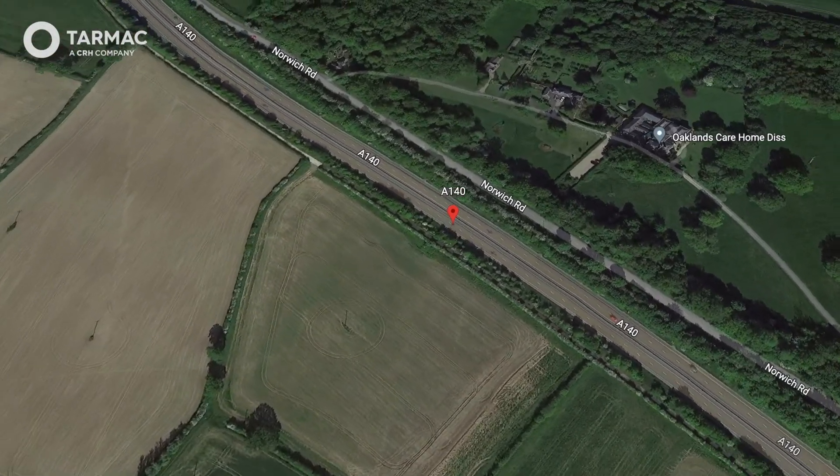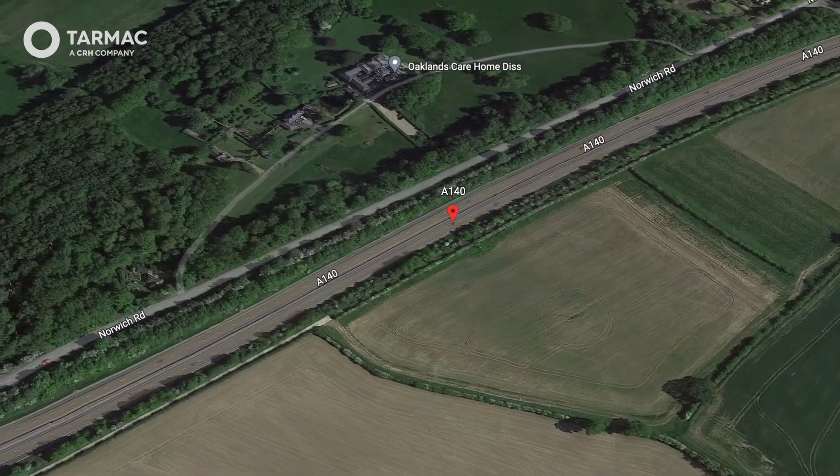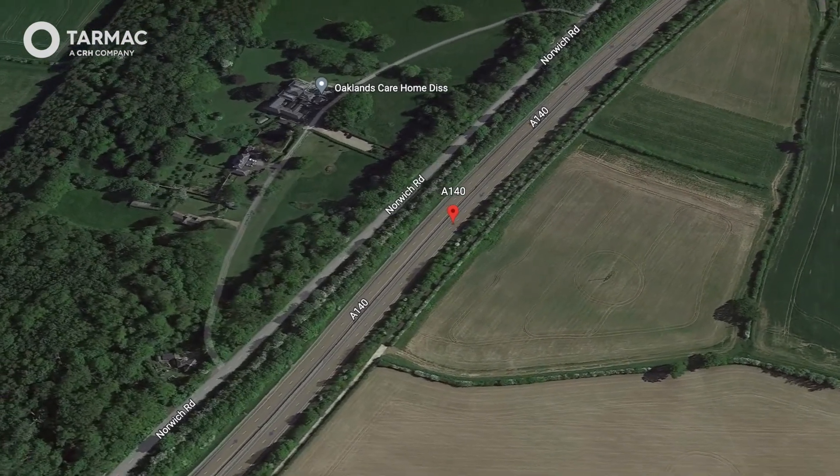So what sort of monitoring have you done, and how is the material holding up 13 years later? We run a track scanner along the road and that covers the data, but also myself and Tim Smith from Tarmac have walked it a number of times — and more recently with someone from National Highways to look at it, which was literally end of last year. There is hardly any cracking on there after 13 years, which you've got to give credit for. We're quite happy with that, and we haven't even had a surface treatment on it yet. So as far as you're concerned, it's done the job — and more? Yes, it's really shone through.